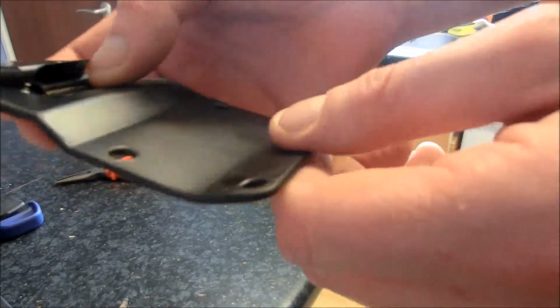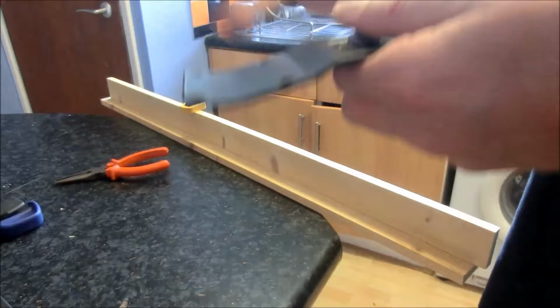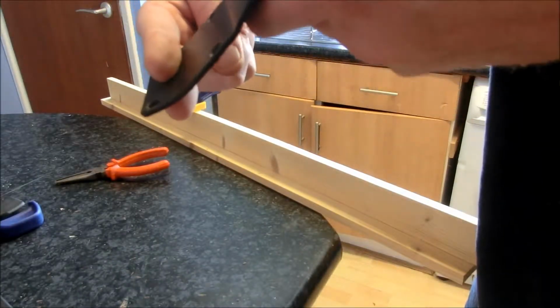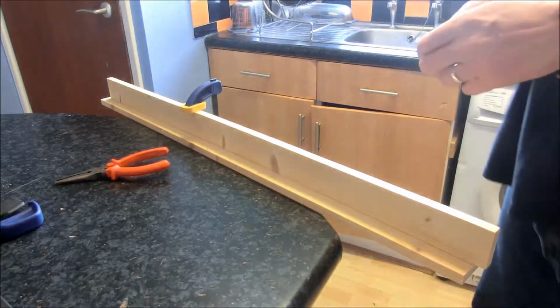Remember, this has got to go in upside down. We've been slotting it into the clamp this way and bending up. So now we've got to slot it into the clamp that way and bend up to make it bend the other way.